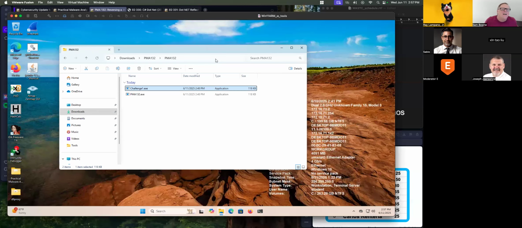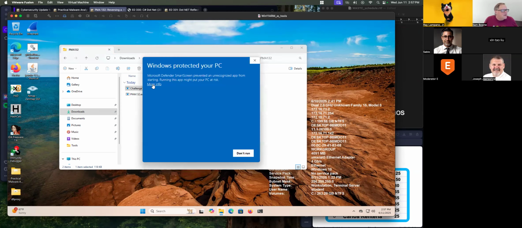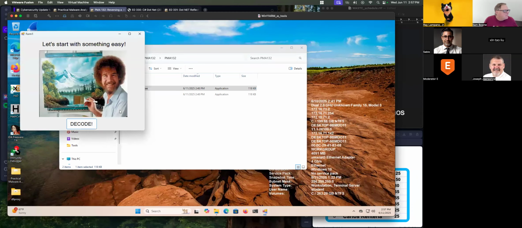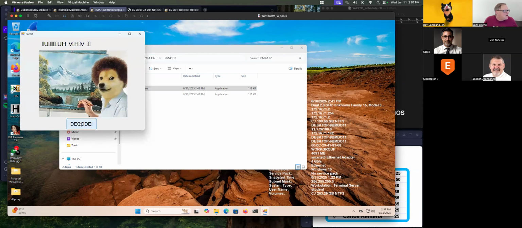Okay, so I completed the .NET install, restarted the machine. It went through a slow updating Windows menu, and I got back in. And now it can run this .NET program. It does complain, but when you tell it to run anyway, it pops it up, and here's what you see, Bob Ross, and you can decode it here, and it turns into garbage. So there's an encoded thing, but you somehow have to figure out how to decode it. That's the point of this.